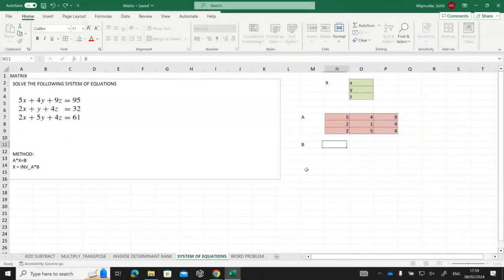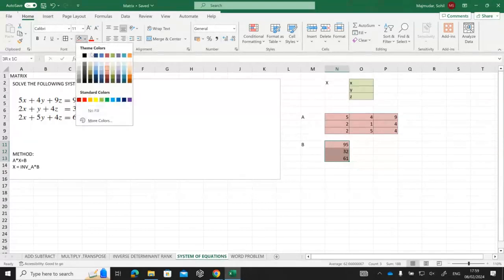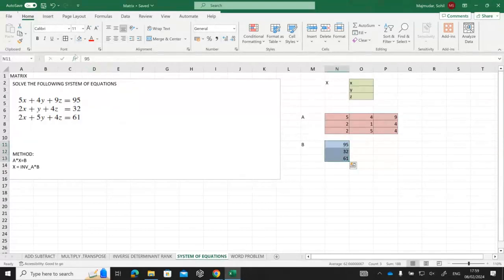And what will be your matrix B? So 95, 32 and 61. Makes sense?